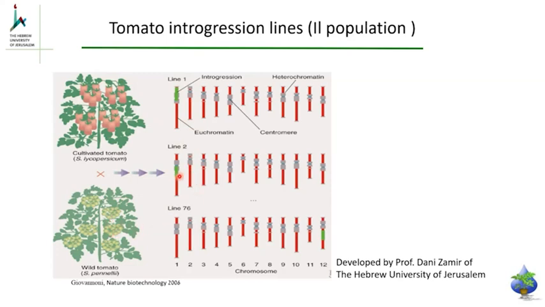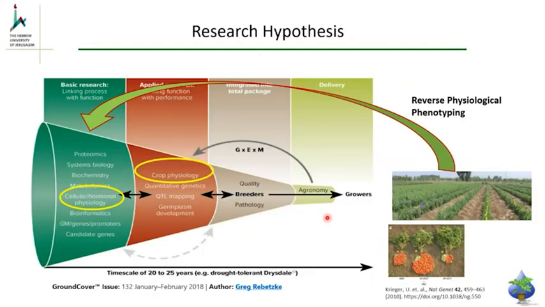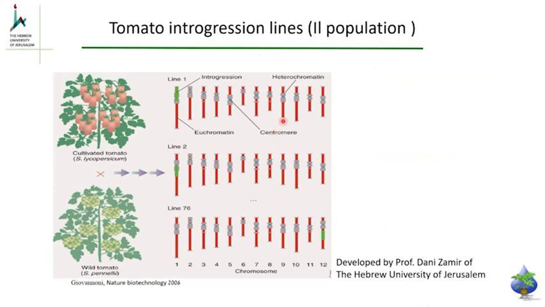And we have only one in the whole genome. So the plants are very, very similar, except this single unit of chromosome that was passed from the father. These are stabilized organisms because of many back crosses. So we took this library, and Dani Zamir was very generous to give us many yield results from the field.